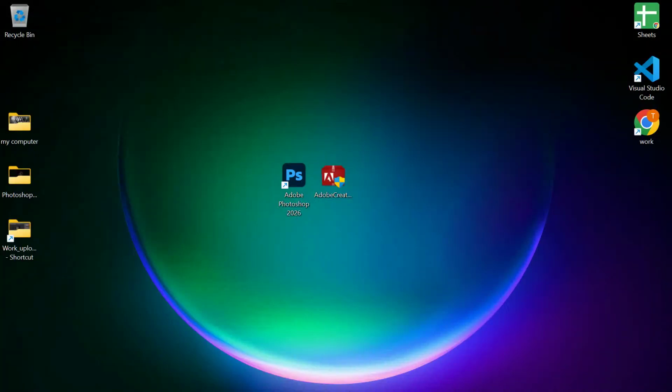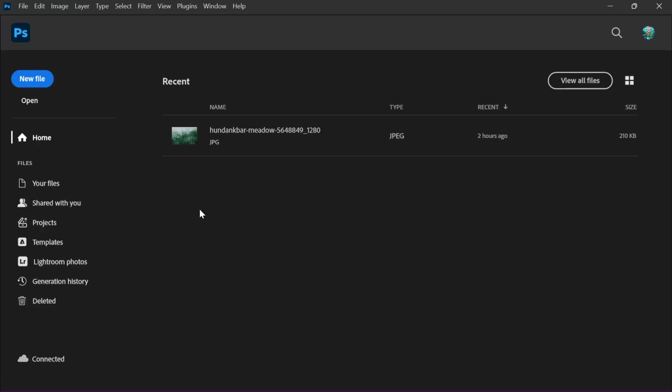If Photoshop is showing error 0xc000007b, don't worry, because this is a very common Windows issue and it usually means there's an application format conflict, missing system files, or a mismatch between 32-bit and 64-bit components. In other words, Photoshop is trying to launch, but Windows is blocking it because one of the required libraries is missing or the wrong version.